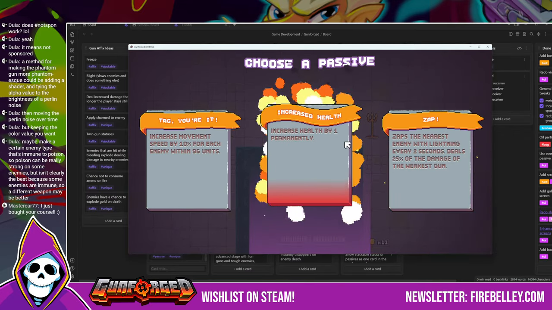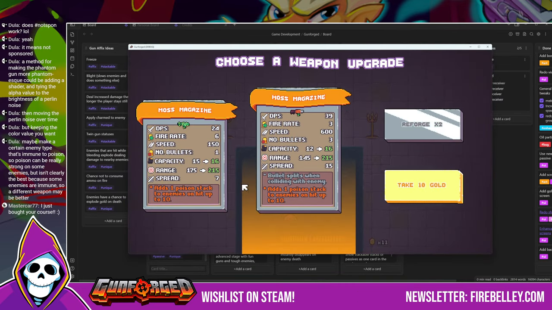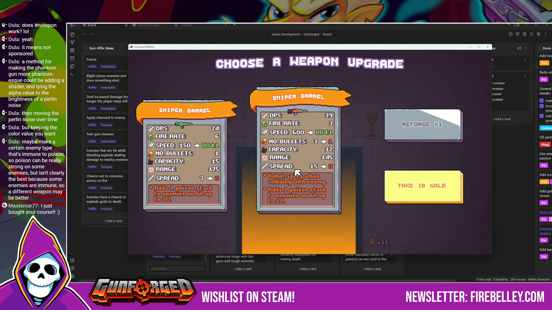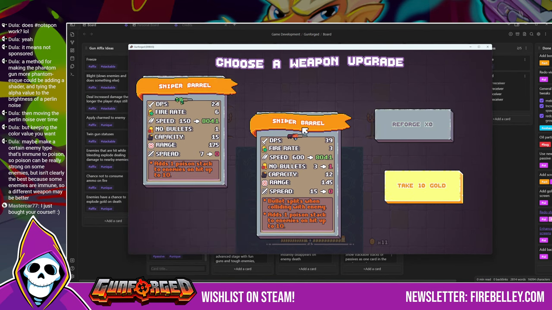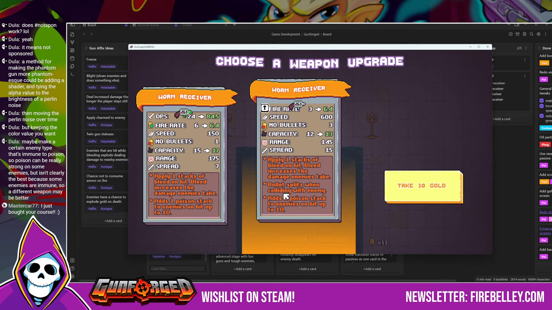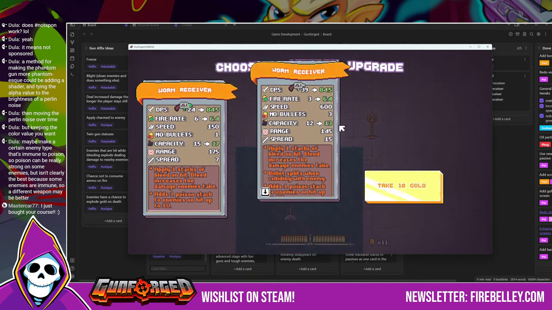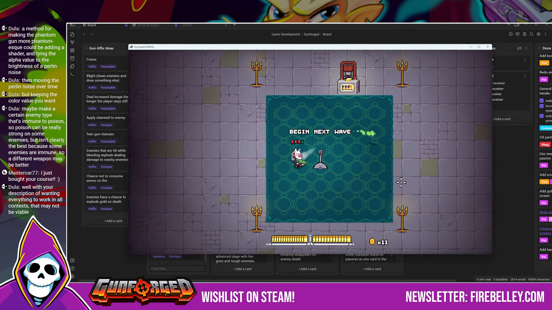Saps the nearest enemy with lightning, increase health by 1. Let's do that, because I died last time, and I don't trust my ability to stay alive here. Let's reforge. Reforge again. Okay, this one applies bleed and poison. I can have bleed, poison, and bullet splitting with an increased fire rate and capacity. Let's do it on this one, yeah. Awesome. Let's go.